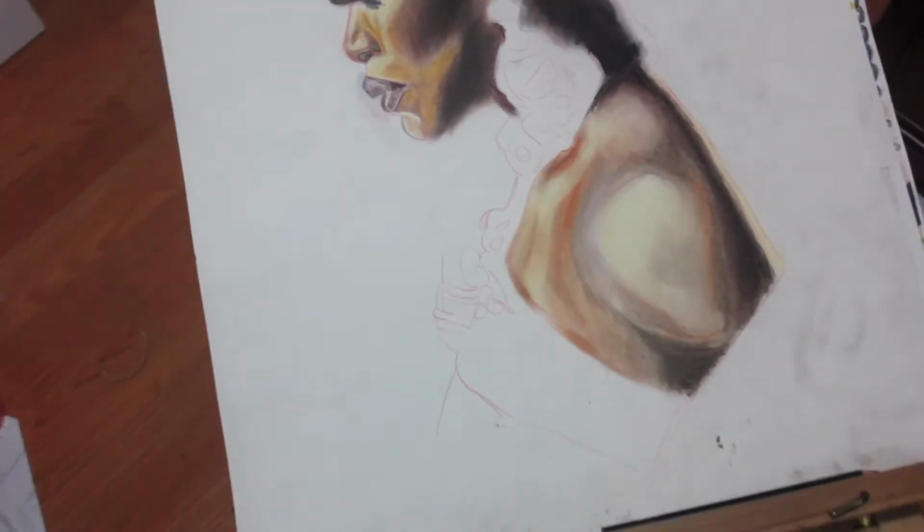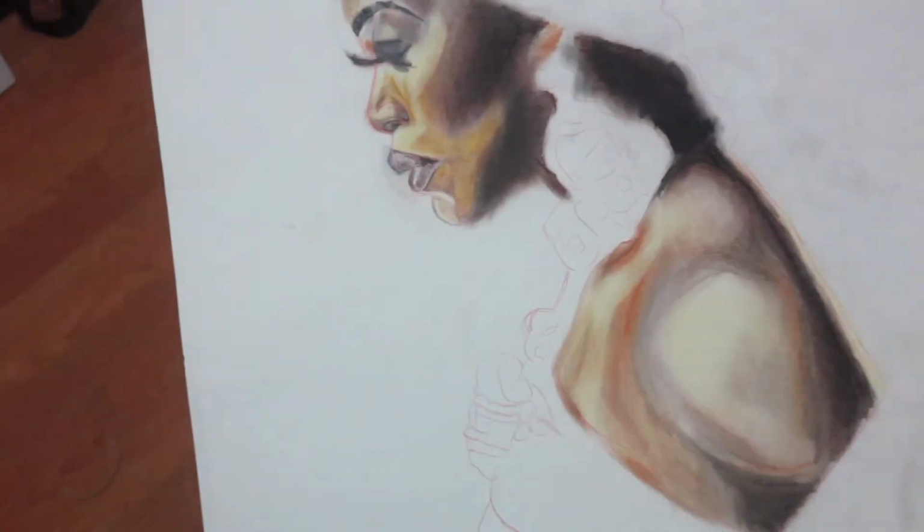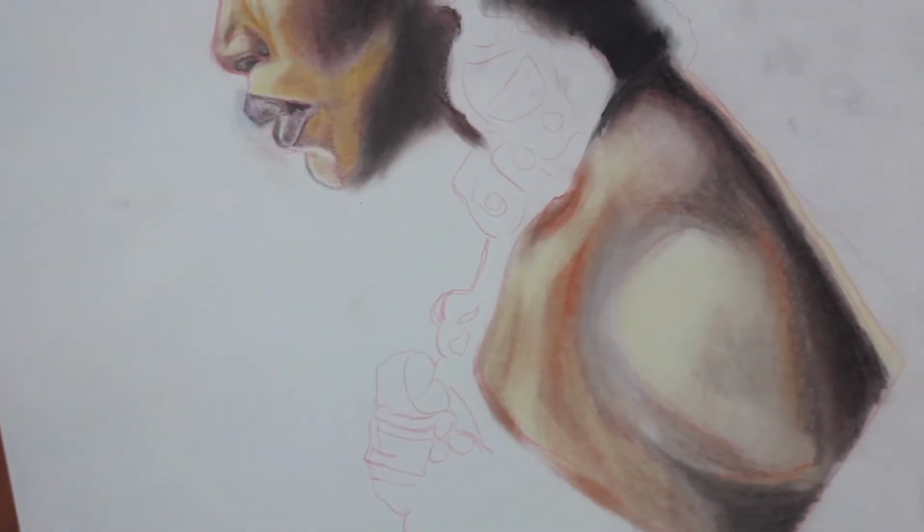We're gonna work on her bling right now. I need complete silence. Everybody quiet. Okay. Oh God, so much detail is about to happen right now. I'm anxious.